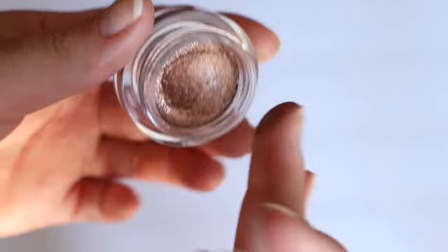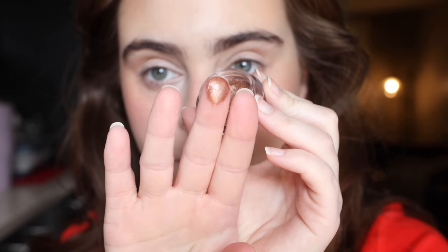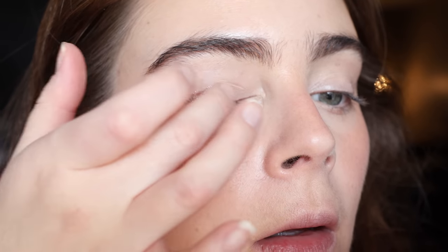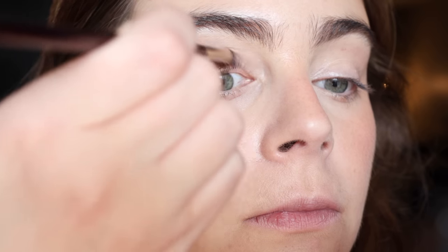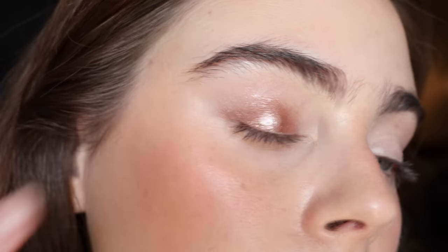Now we're getting to highlight in a second, but let's talk eyes — two items. My new favorite one-and-done eyeshadow, I don't know why I didn't try this sooner: it's the Hourglass Scattered Light in Ray. I'm wearing it on my eyes today — just perfection. They call it a deeper champagne and I definitely agree. To me it reminds me of a more pigmented version of Space Cowboy — it has a little more oomph, more richness, more base pigment. I'm seeing this become like a best of beauty for 2023, it's that good. I used to love the shade Smoke, and Vivid — but Ray is immediately coming to the top for me.